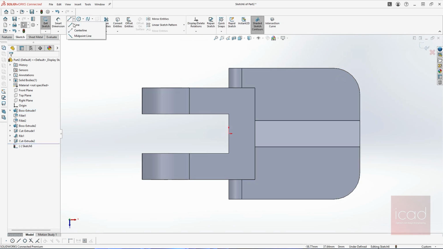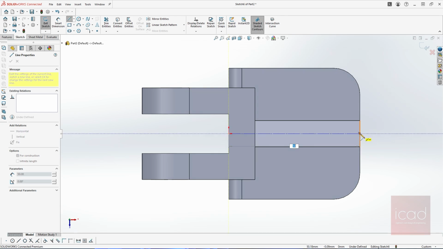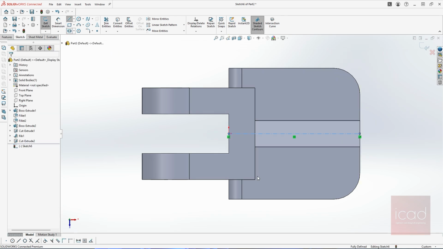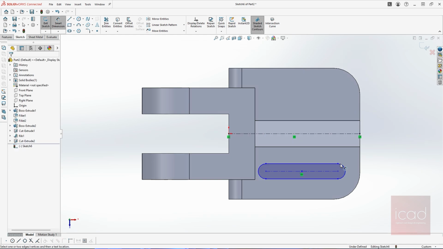Okay, you can either mirror the feature or the sketch. Since I don't want to add another feature, what I'll do is I'll just mirror the slot that I'll be preparing over here. Okay, now this is 20.